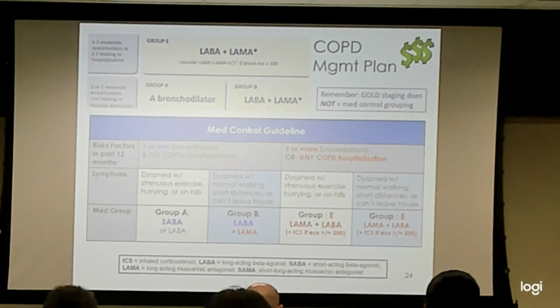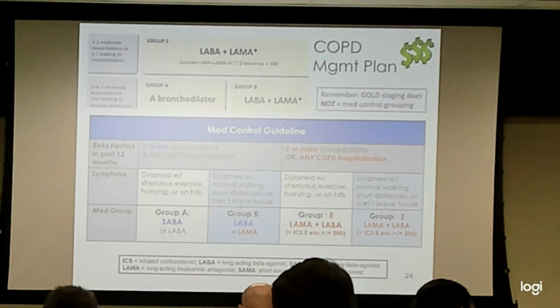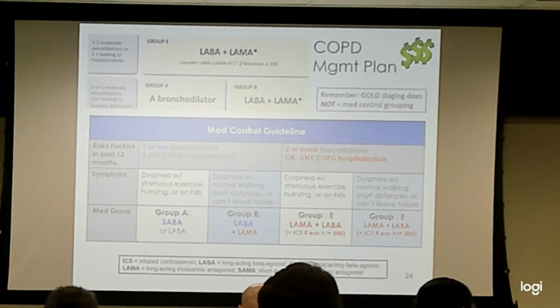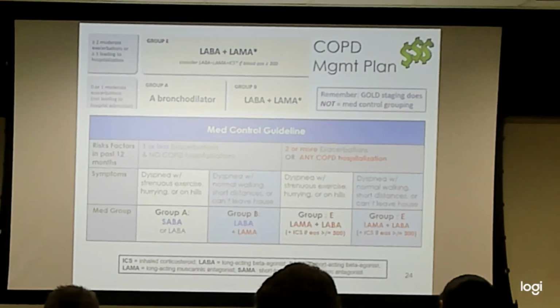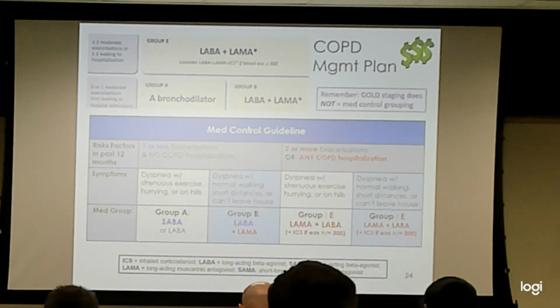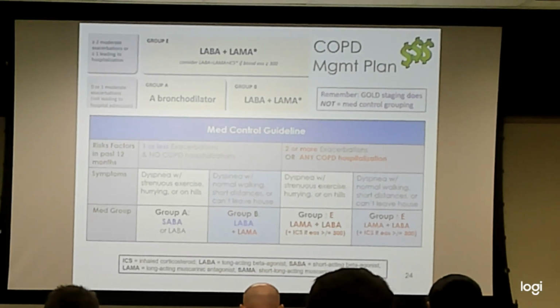This is just guidelines. And if you read the fine print, it says if they can afford it. But if they're fine on medication and they're taking a LABA and they're in group B and they're fine, you don't need to change that. Now, if they're not fine, obviously you can consider it. But if they're doing okay, you don't necessarily need to say, oh, the new guidelines said that you're supposed to be on a combined med, so we have to do a new drug request and we have to get you on this really, really expensive medication.